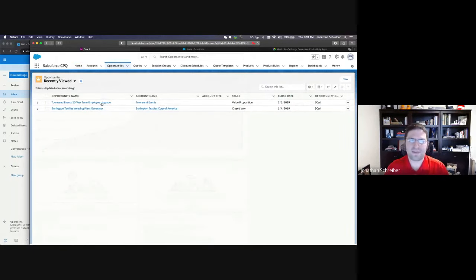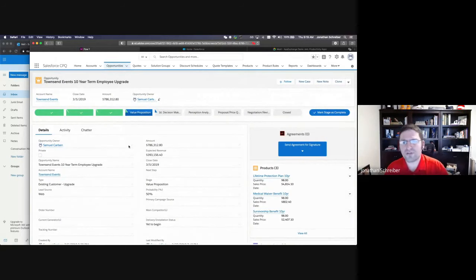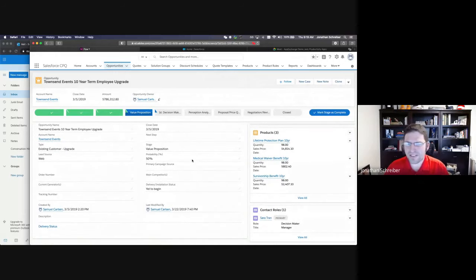So this is something that happens in Salesforce all the time. I want to draw your attention to three things on the opportunities page. First of all, that we're in the value proposition step. That's going to update along the way. And we have a lot of information on this customer. We have the products they're interested in. We have their name and address and all the communications we've had with them. But we don't have everything. We don't have their order number.